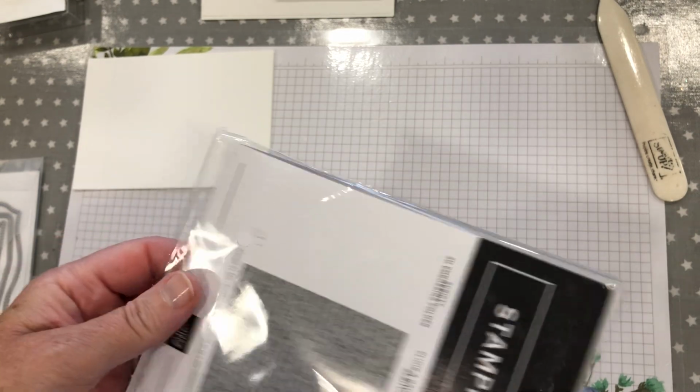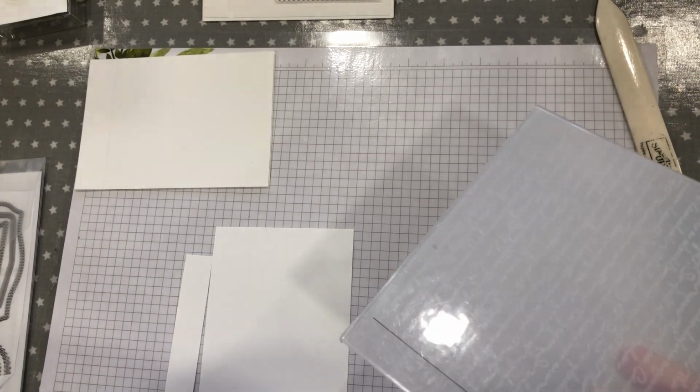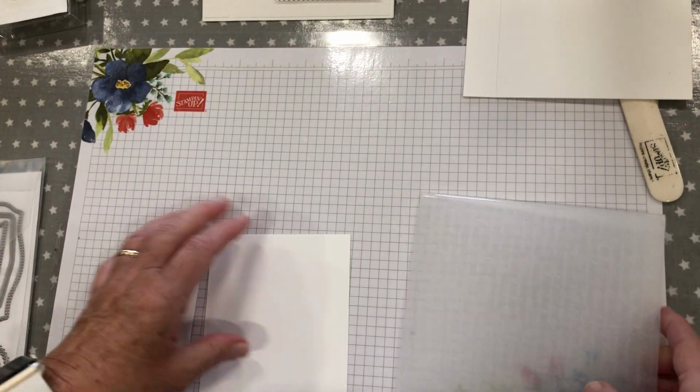I only buy stuff really that I like. I mean, there have been a few occasions where I've been persuaded to buy things that perhaps I wouldn't normally have bought. And to be honest, I might have used them a couple of times, but they're back on the shelf being unused.